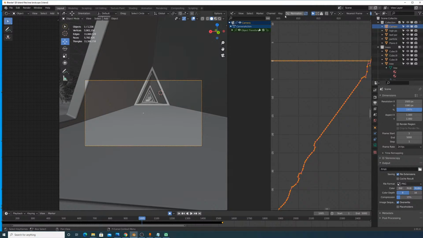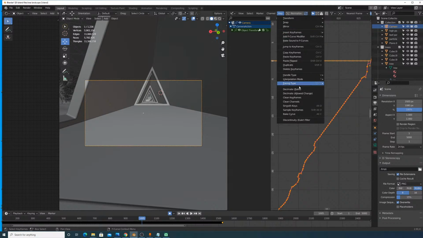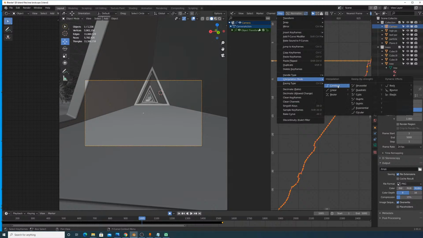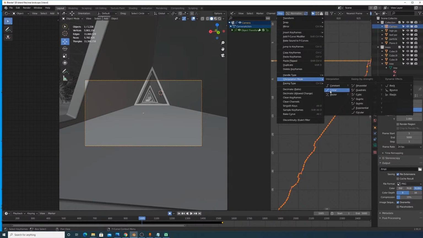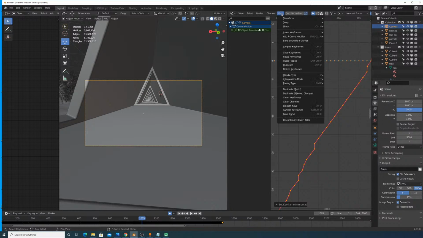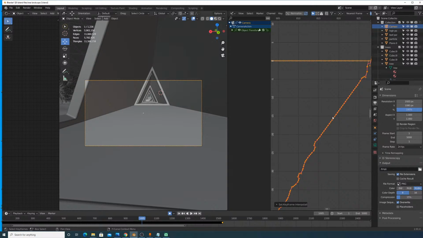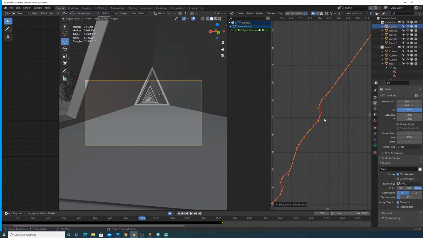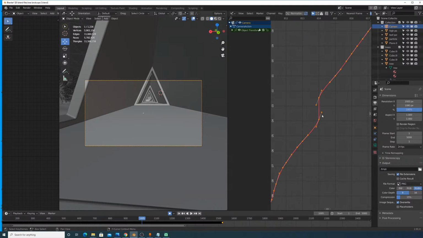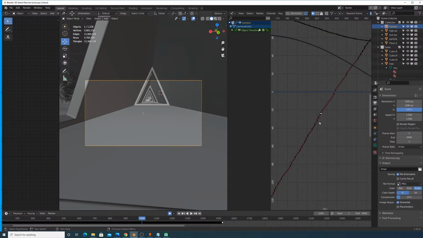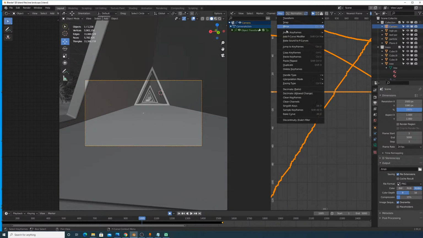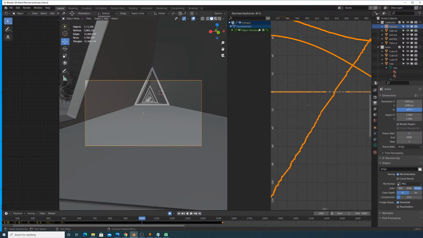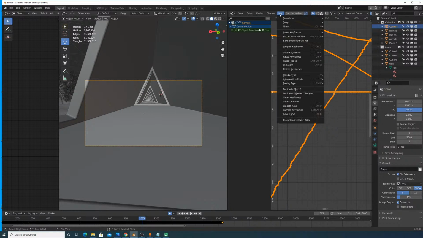No, maybe not. Okay, it's not going to be constant. Bezier would be the best, but something odd is going on with this. Let's see, maybe instead of doing that, I could just decimate it.